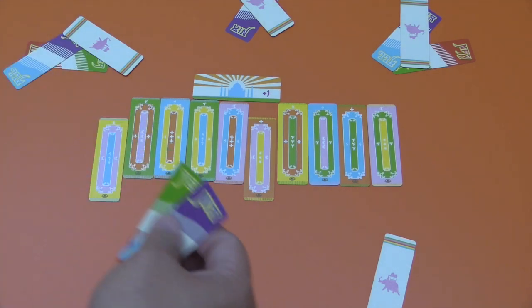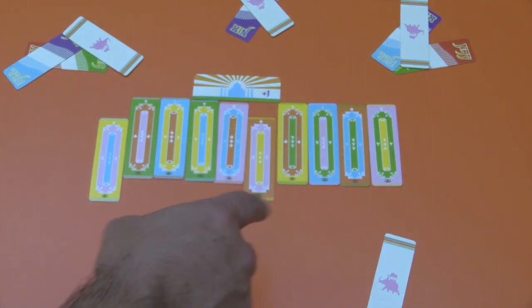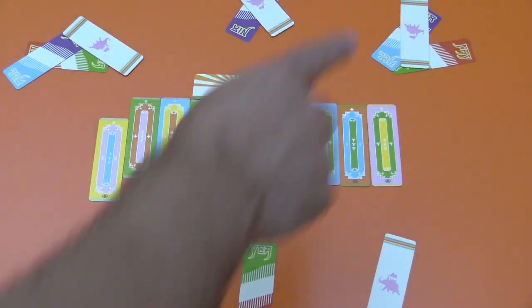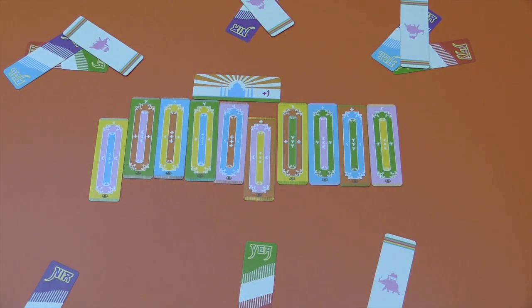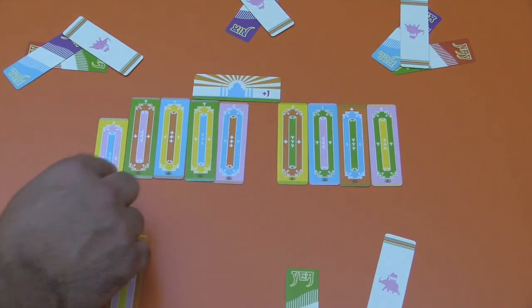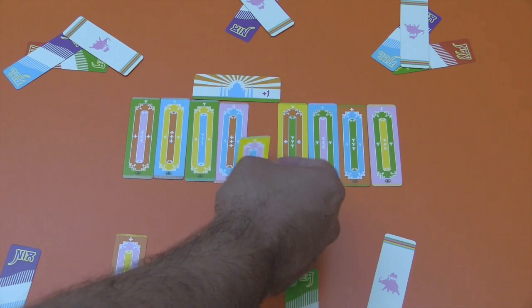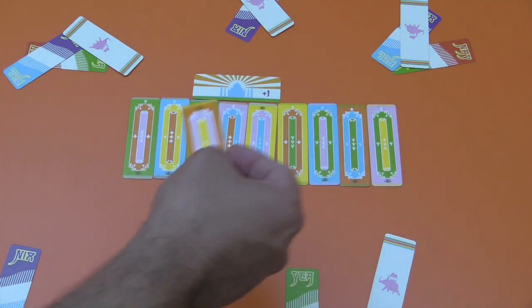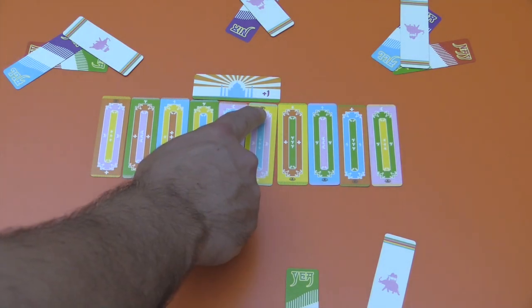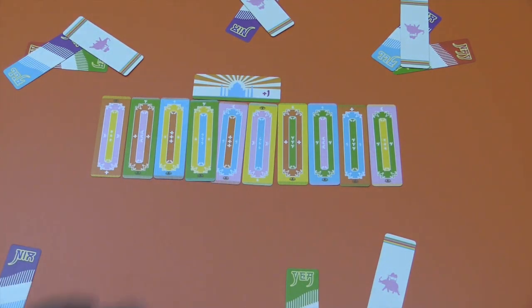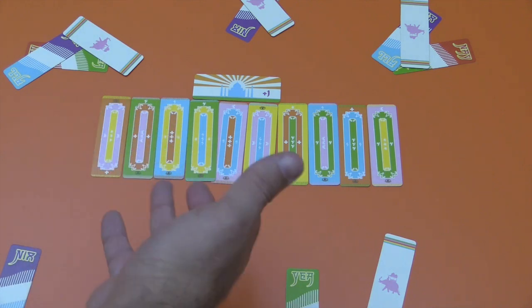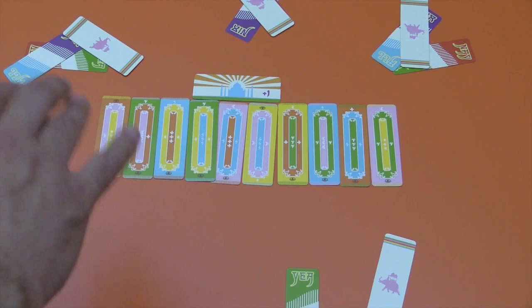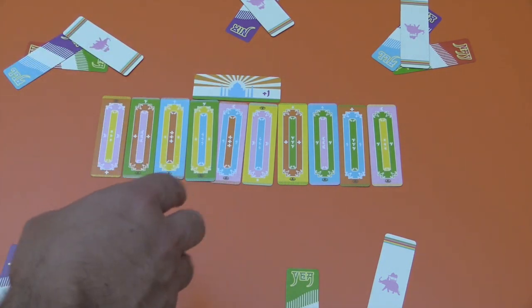And now we all vote simultaneously with these two cards. If the majority of the players vote yay, then we are going to switch these two rugs. So we would do, assuming, let's say three of us say yay, that player says nay. Then we are going to take this one out of here, take this one out of here, and switch them. And when you switch them, or even if you don't switch them, then you have to flip them so that the eye is facing up, because that's one of the ways that the end game can be triggered if they all have that eye facing up.